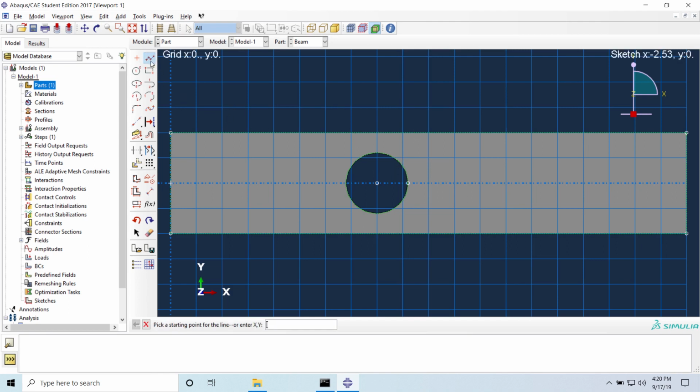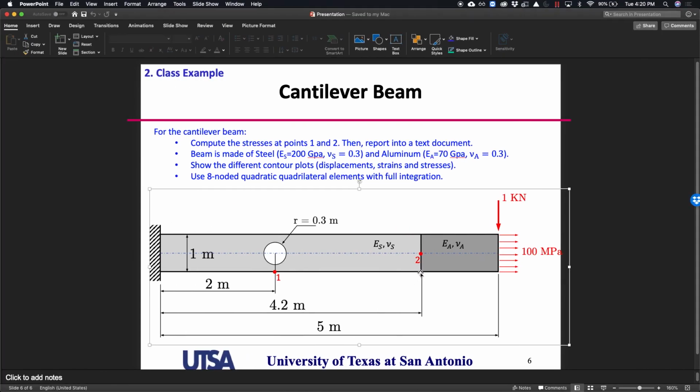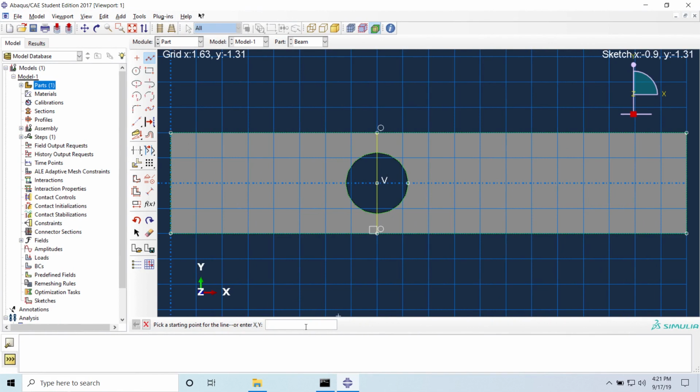So I'm gonna create the first partition. It's gonna go from here to here. In that way, I created a point in here. So we want a point there, so we can later ask for stresses at that point. Then we do another one, which is this one, that starts at 4.2. So I'm just gonna create a vertical line at 4.2. So how do I do that? I just select the coordinates. So it's 4.2, comma, minus 0.5. And then I just go in a vertical way. Whenever you see the V, it means that you're going vertical in Abaqus.